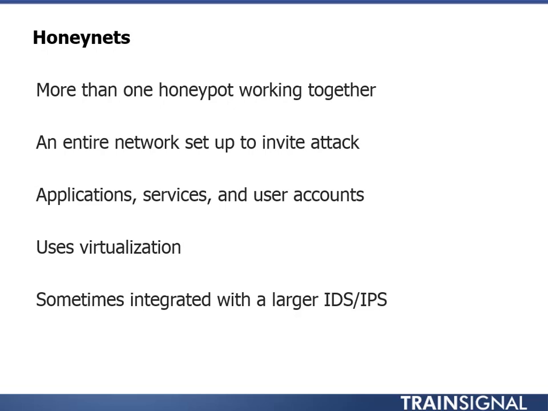A honeynet is just a term I want you to be familiar with. Basically, it's a whole network that is a honeypot. So you can watch network-wide scans going on, moving from one IP address to another. You can see if somebody compromises one computer and then uses it to attack other computers. It's generally also virtualized, just like a single virtual machine. The entire network will be virtual, just running within a walled garden on a single PC somewhere.